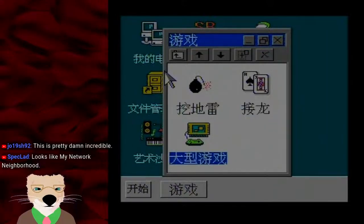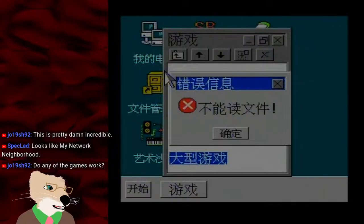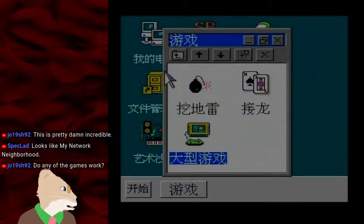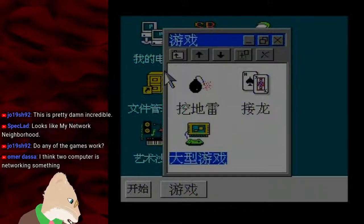I forgot which one, but one of them. I can't guess what the next one is. The third one is large... that's large-scale games. I don't know if we can take your guess. Probably like cart games. Like, if you enter a cart, you can play it, I would assume. Oops, I don't know why I closed that. Oh, yeah, that's a drawing of a card, yes. Where's my Earthworm Jim cartridge? Thank you. Let's just pop this in while the system is running. What could possibly go wrong?